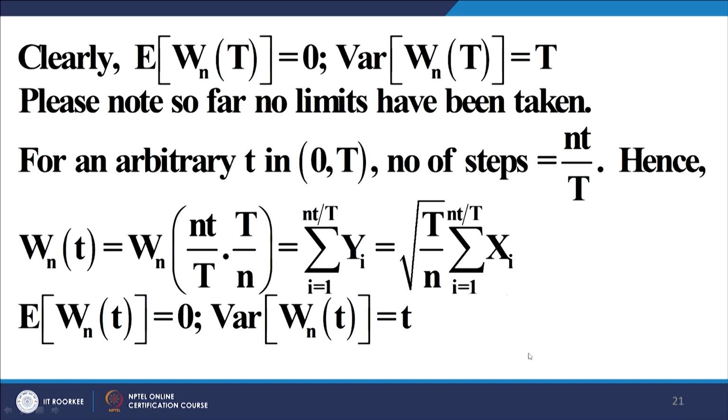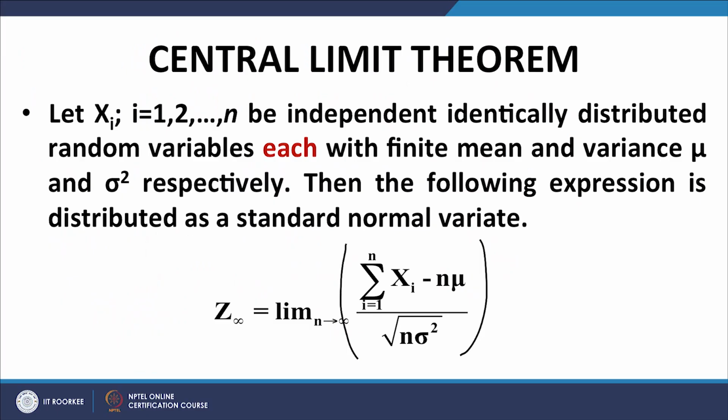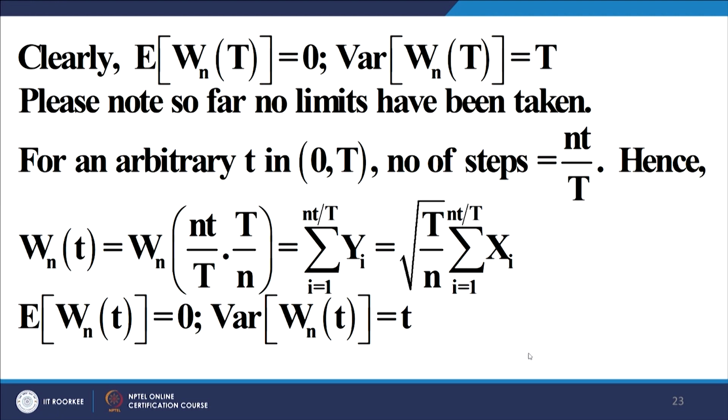So, this is where we stood at the last slide. We had defined the random walk with three fundamental properties. The length of each step is capital T upon n time step. The jump is equal to plus or minus root T upon n, and the probabilities of the jump are 1 by 2, and the system starts at the origin. These were the fundamental properties that we had till now. We had not taken any limits so far. Now, what happens when we take the limits?